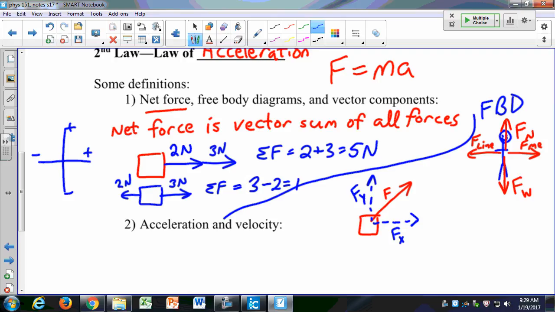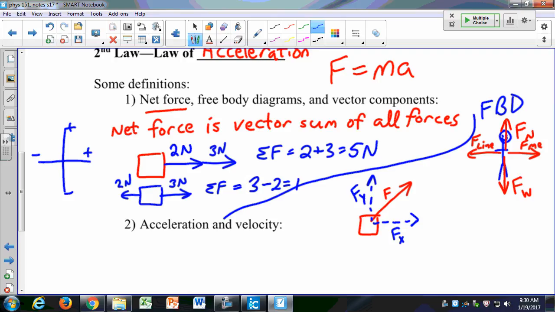Let's see how we're going to do this. So if I pull Haley in this direction, you just stay in your seat. But imagine that I'm pulling her. She's going to come in this direction. Alternatively, I could pull in this direction and then give her another string and pull in this direction, and she's still going to come in this direction. Y'all follow what I'm saying? If I pull with a force in this direction, it's going to cause the block to move off in this direction. But if I also pull with a force in this direction and at the same time a force in this direction, then it's still going to cause the block to move in that same direction.